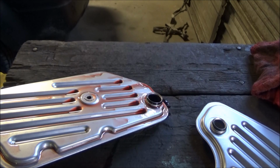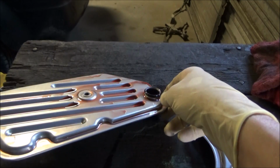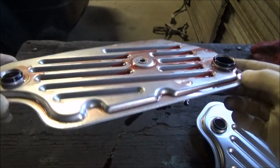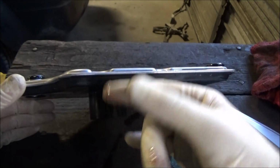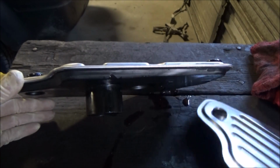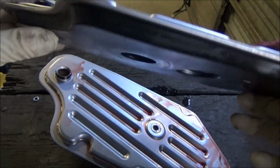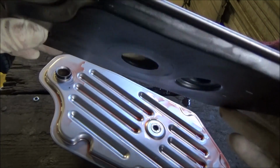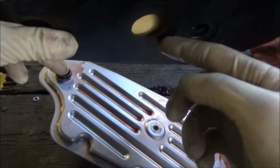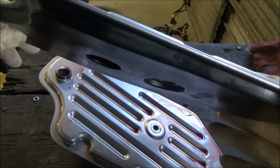So I ran into a little issue here, and I want to show it to you guys because I didn't notice it until I had already bolted this filter up. This is the one that I bolted up. We saw that earlier. It's got this little 2-inch spout coming off of it. This one is the right filter for this vehicle. I actually had to go get this at AutoZone. You notice there's no spout there. So there are a couple of different filters for this thing. Make sure you get the right one.